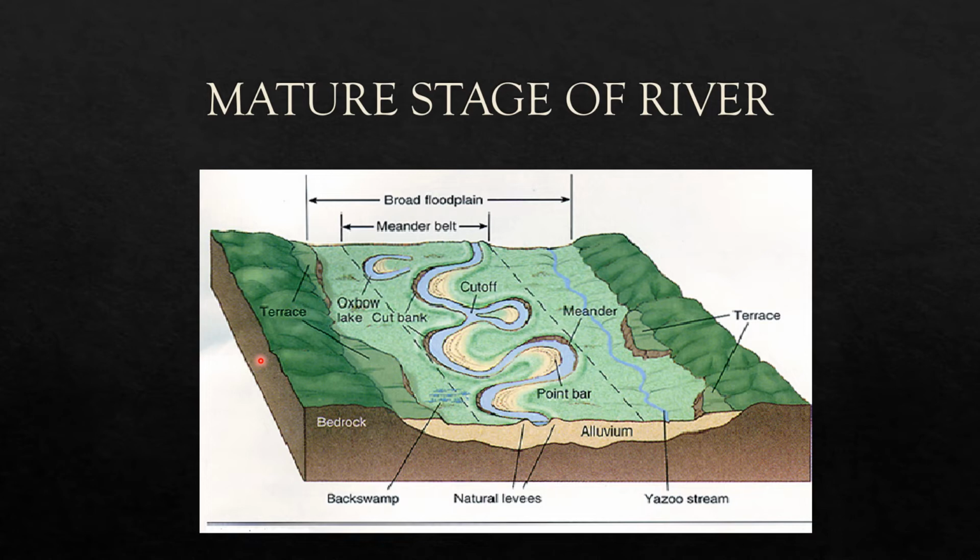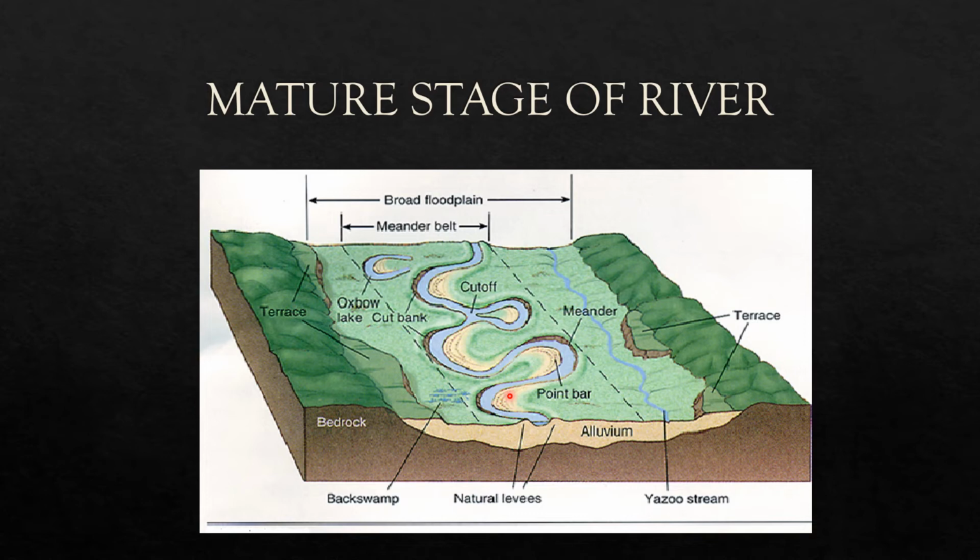Now the river starts to widen its channel. The channel is comparatively smaller in the upper reaches, but now in the mature stage it starts to widen. So that's why we can see that the water flow is more efficient, which helps in increasing the velocity, and the roughness of the channel reduces, which also helps in increasing the velocity in the mature stage.